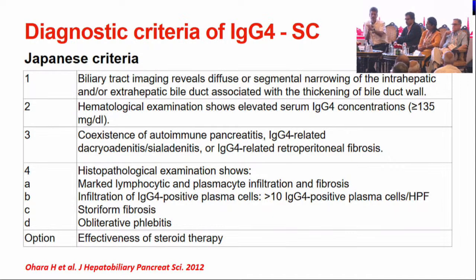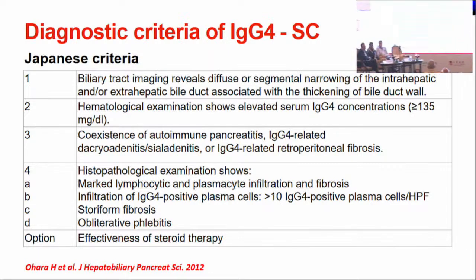Japanese call it a definitive you have posted here. So a definitive this thing as per their guidelines, and which is okay. So Vikram has raised a very important point here. See, Japanese is a criteria which we want to follow. So there are 2 diagnostic criteria which we have.